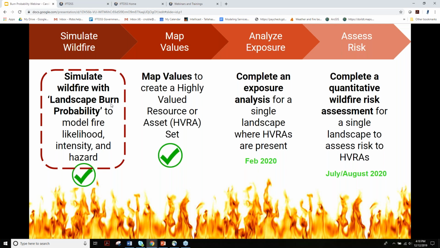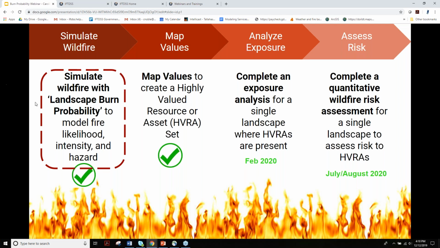And then after that will be the full quantitative risk assessment, which takes into account the response functions, relative importance, both the net threat and the net benefits associated with fire. So the reason we're releasing it in phases, really, there's two reasons. One is this is new stuff.